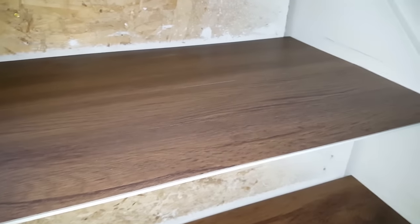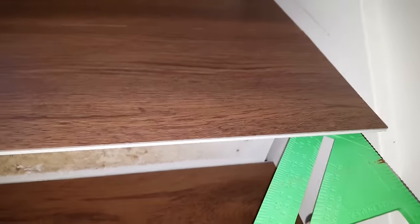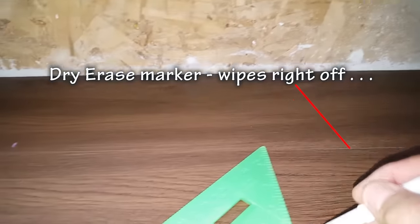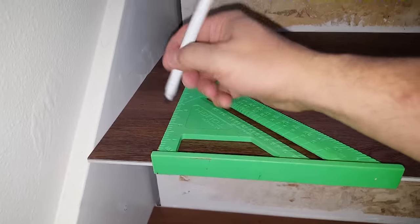Okay, so the next step is to just take my handy little ruler just to kind of get an idea where the edge of the bullnose is that I'm going to actually be bending. And it's been pretty consistent. It's a little under 3 inches from the edge of my 7-inch ruler here. I'm gonna make a mark up top here at the 3 inches. And this doesn't have to be exact, it's just to give you an idea of where you're gonna have to start heating to get it nice and bendy right at the spot where you need it.